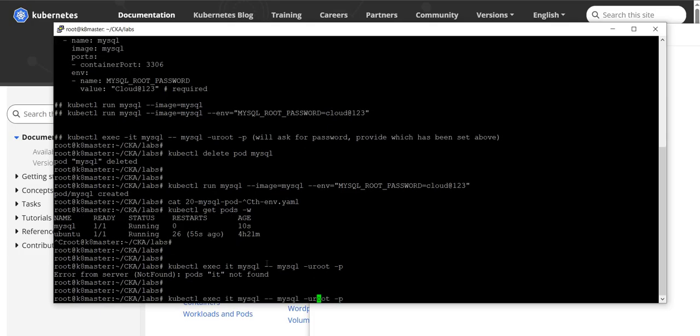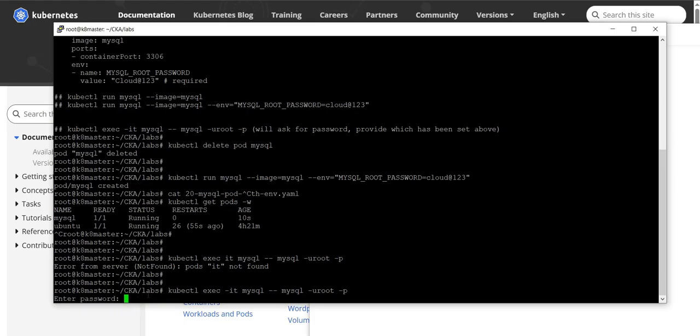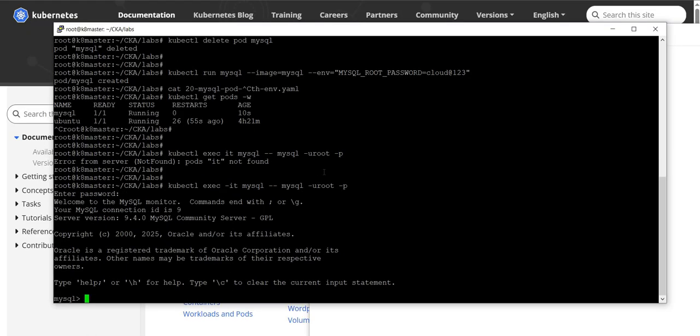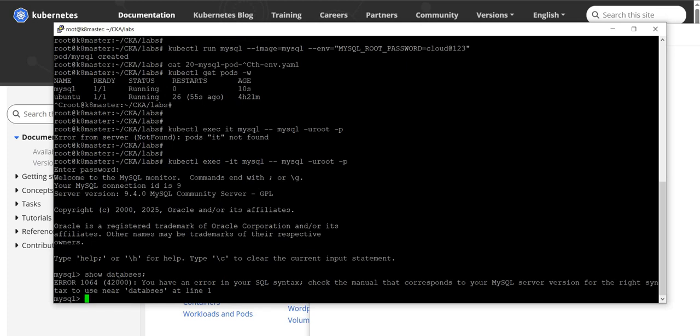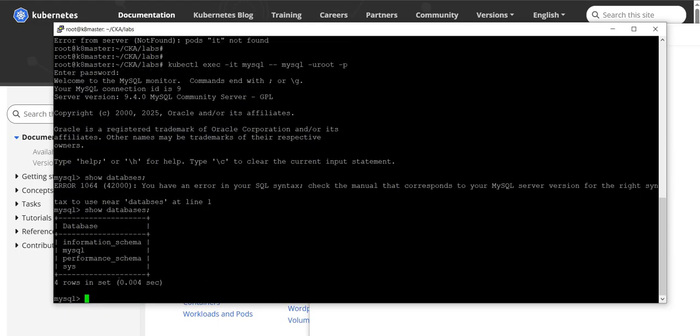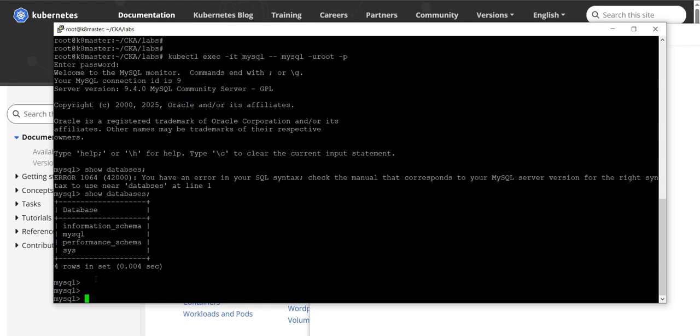Okay, I forgot to put the flag, because I just wanted to attach this MySQL to a terminal, right? So that is the interactive terminal. And now you can see it is asking me to pass the password. So let's try the password which we have set. And indeed, we are able to log into our database, right? If you want to see what all databases, then probably this is the command. SHOW DATABASES, there was a typo. So here you can see these are the databases available, right? Then you can play around with your database.